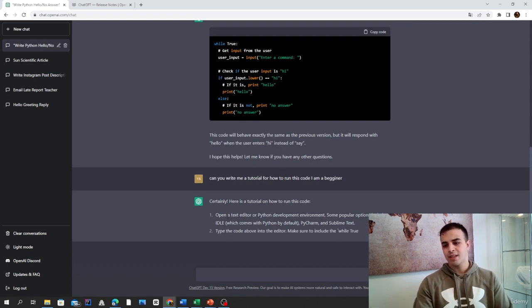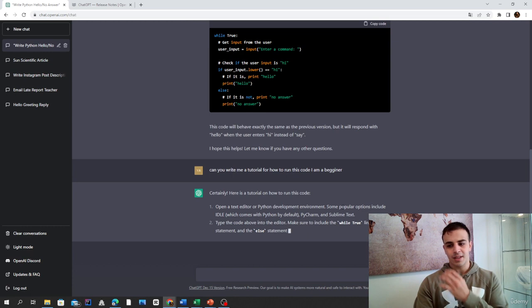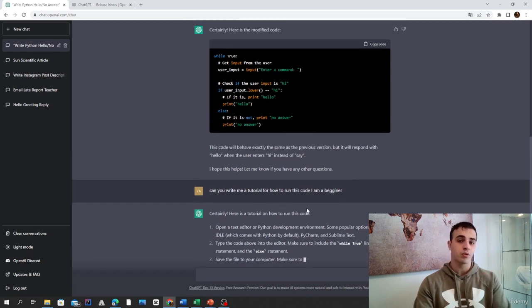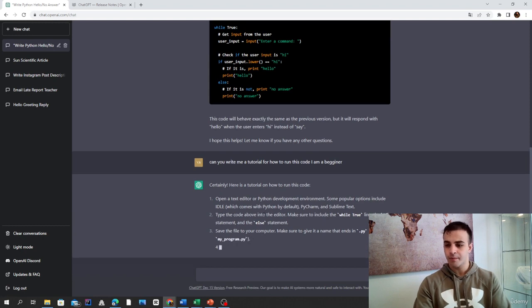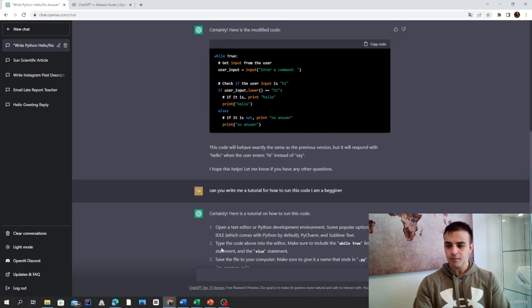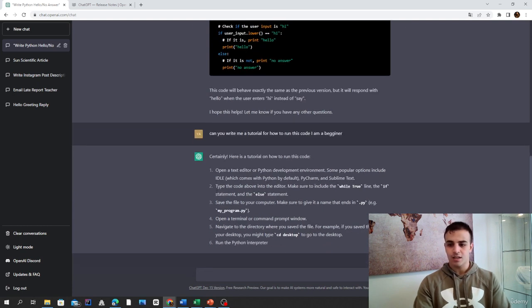So open a text editor or Python development environment. PyCharm will be the most popular. If you check out my other courses, you'll see that I mostly use PyCharm. So type the code above into the editor. Make sure it includes the while true line. All right, so it has to include the if statements.